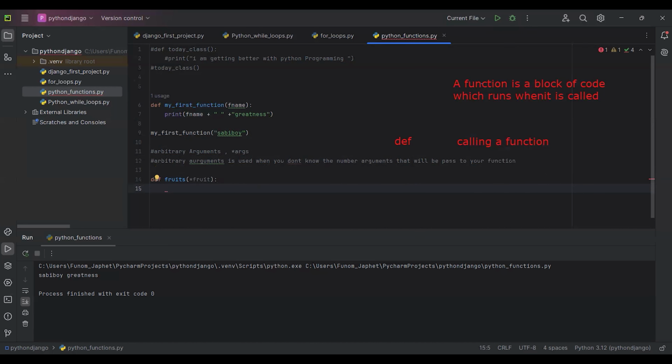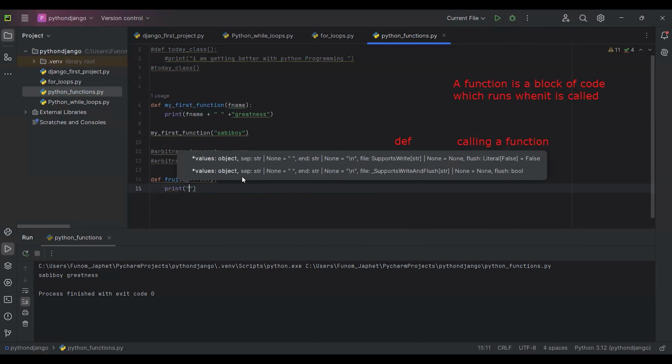Now here I'll say print, good fruits, right?